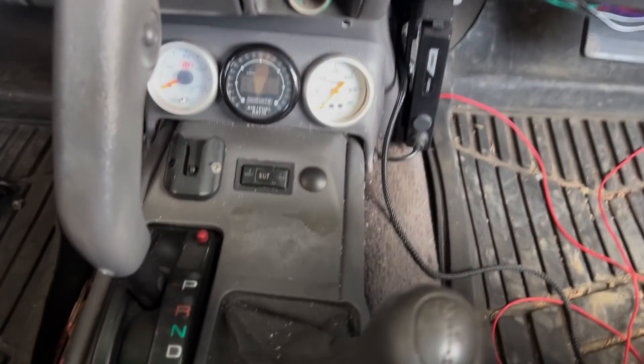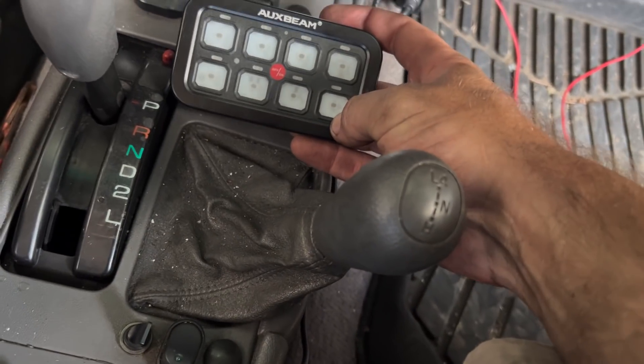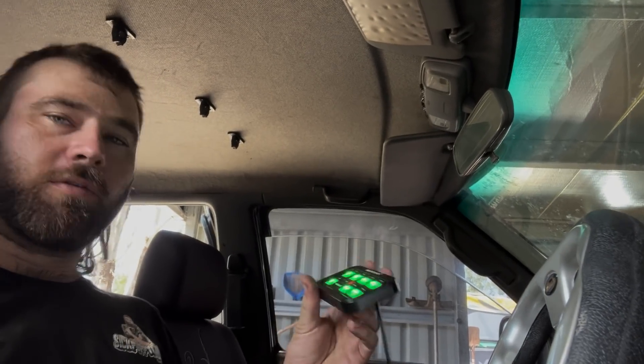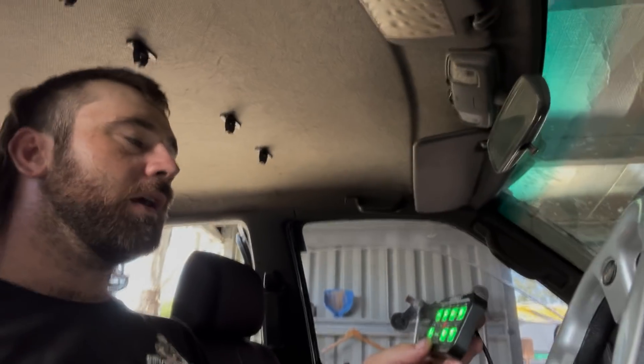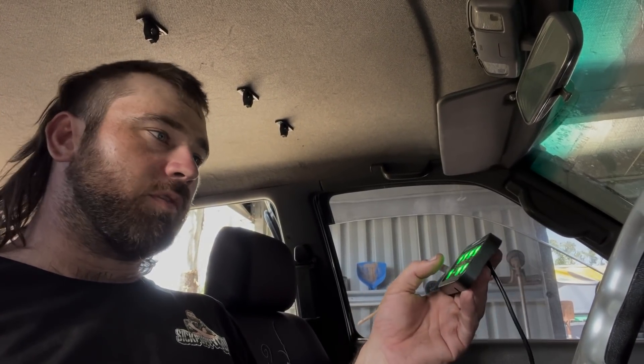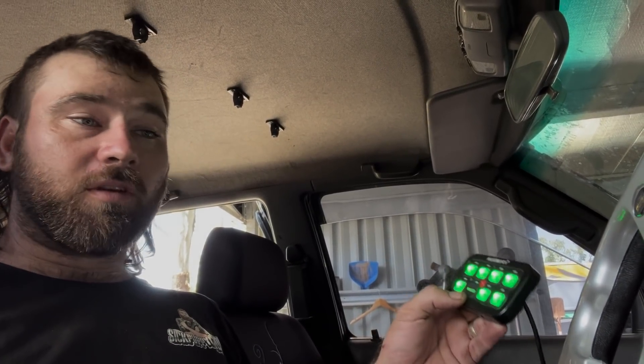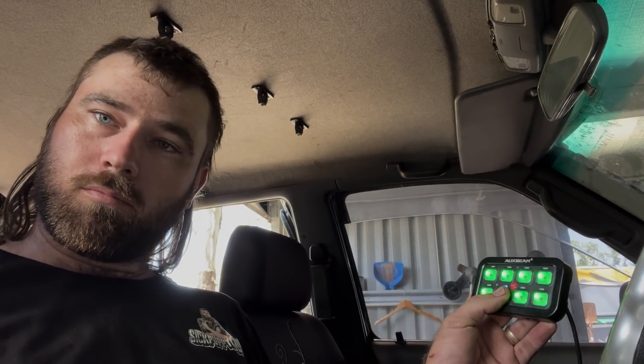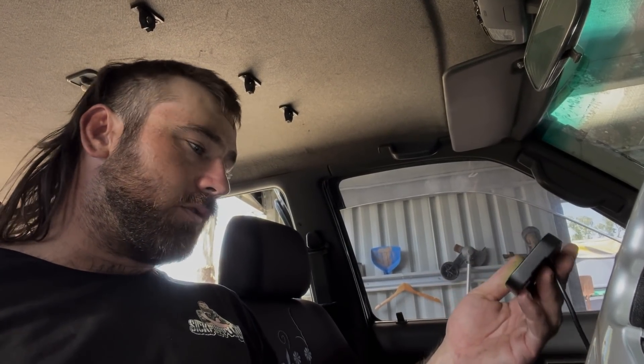The switch panel is all wired up in there. Now I'm going to mount the control piece — I reckon right about there. If you don't remember this thing, I put the same one in the Beabulance and you can program it to do some pretty cool things. I've gone into the app and programmed it to be momentary — because for some reason the anti-theft system doesn't want to talk to the button down beside it. So it only engages the starter motor when I hit that button, and as soon as I let go it turns off. I'll run it like that — if it has any dramas I'll switch back to a normal button.